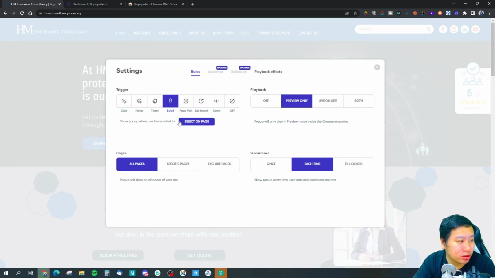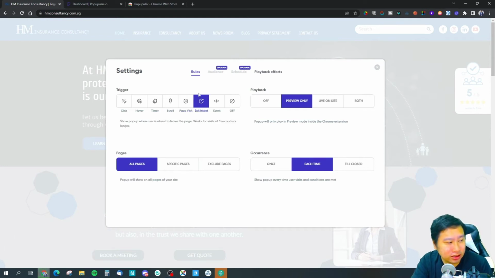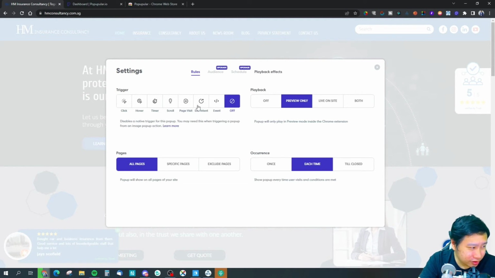So if they scroll to an item on the page, you can have it pop up. You can have a page visit once they land on the page, exit intent, or certain event, right, which is coming soon, so it's not ready yet, and of course to turn off the pop-up.